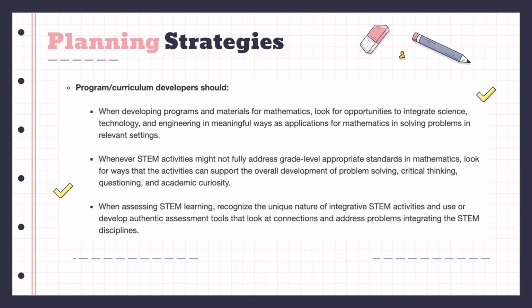When assessing STEM learning, recognize the unique nature of integrative STEM, or use or develop authentic assessment tools that look at connections and address problems integrating STEM disciplines. That focus on always needing the right answer for full credit is problematic in a STEM space because we're really focused on the process and the steps that were taken.